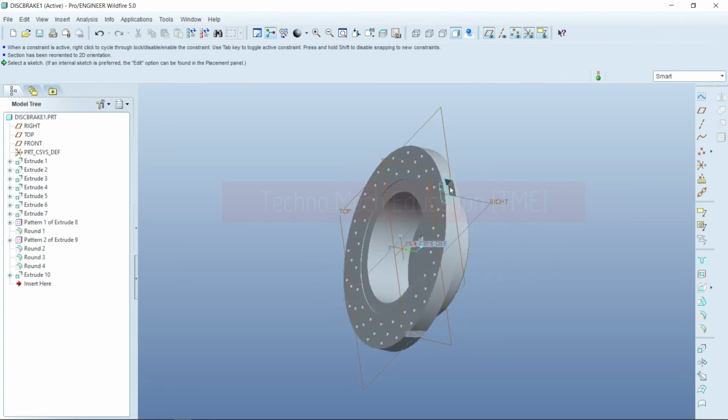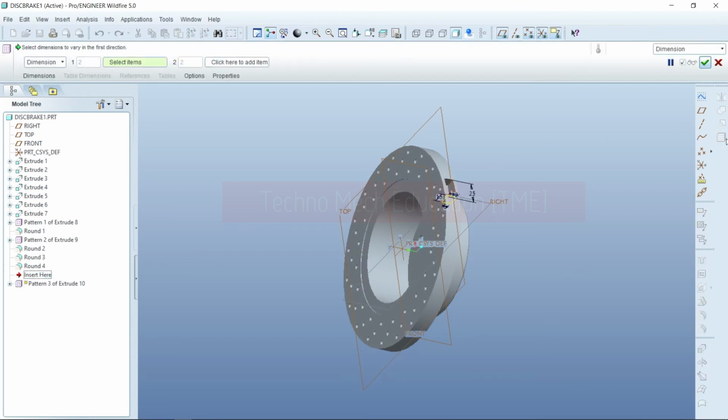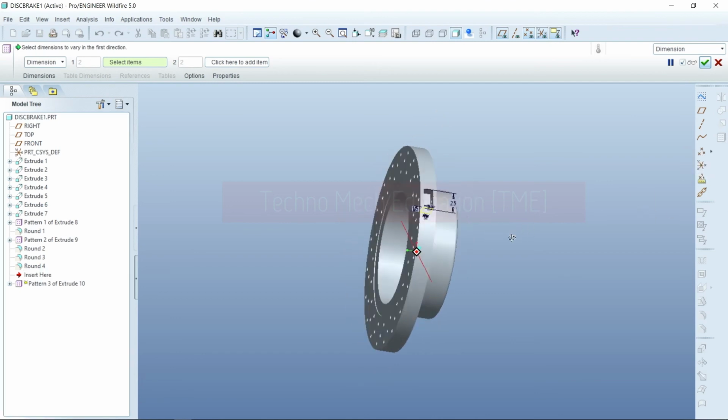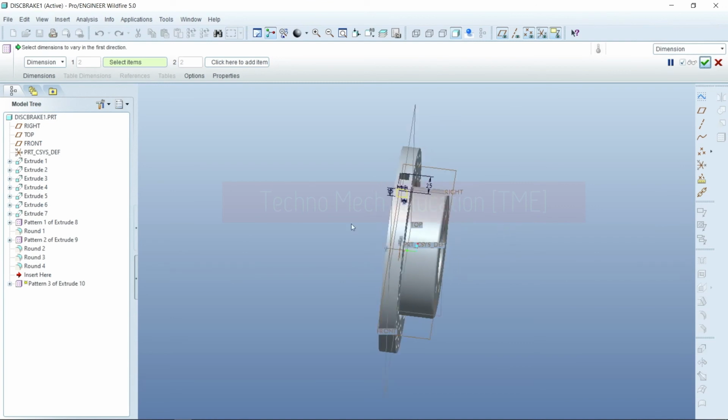This is called ventilation only. So again a pattern is required. Select pattern, and first select this extrude, then pattern, then same procedure, we have to select the axis. Here change dimension to axis and select the axis.